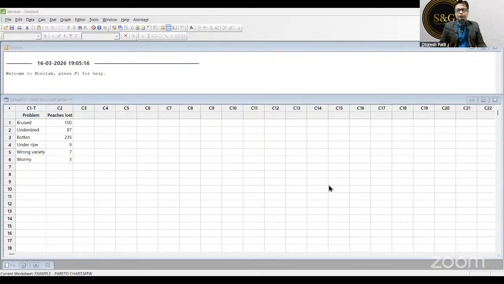Yes, MTW stands for Minitab worksheet file. If it is downloaded, then it will open. No, that means your downloading is not done properly. Okay, let's do one thing. You can just download it and install it. You might have downloaded the file but not installed it yet. So installation is also required, right? The first step is downloading that zip folder, and then installing the software in your system. So I think installation is remaining, so maybe you can just do it quickly.